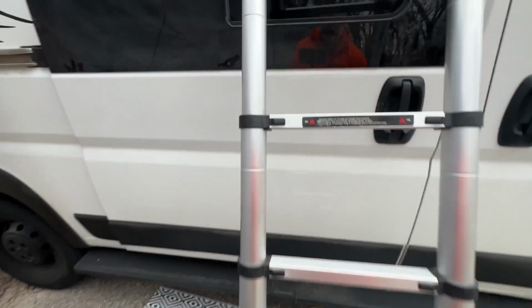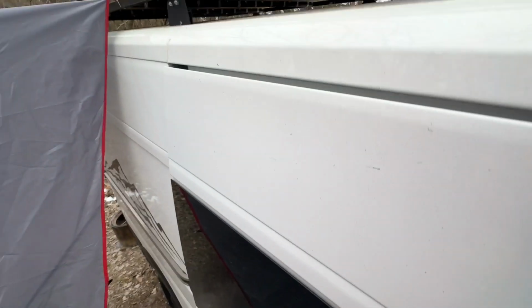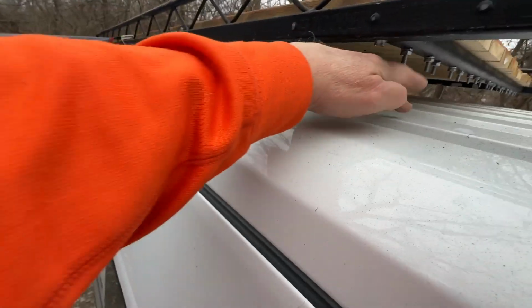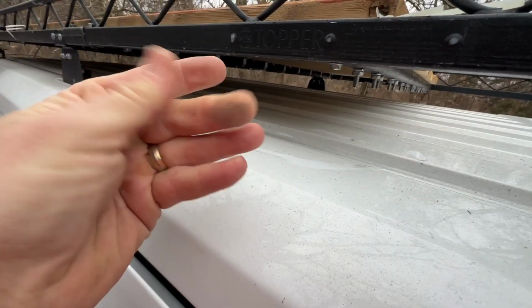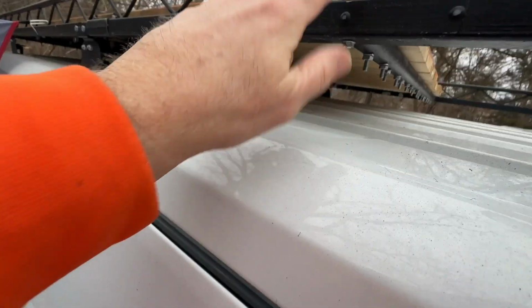I want to show you folks this. Sorry about the engine noise. Let's climb up here real quick. So I was noticing when I'm taking the awning down, all the smoke from the fire was coming up here, and this is where it was collecting. So that's something I'm gonna definitely have to keep an eye on.